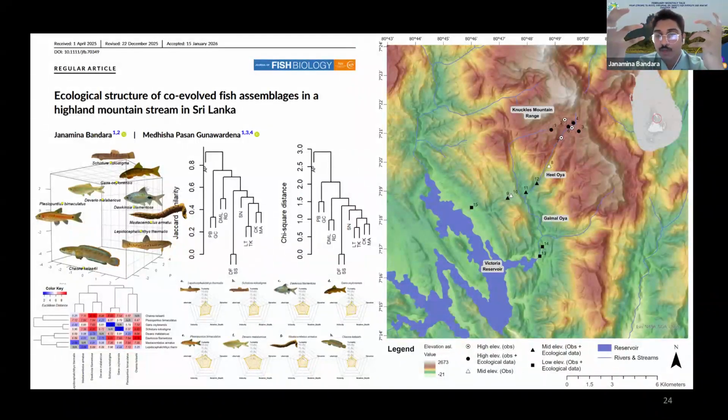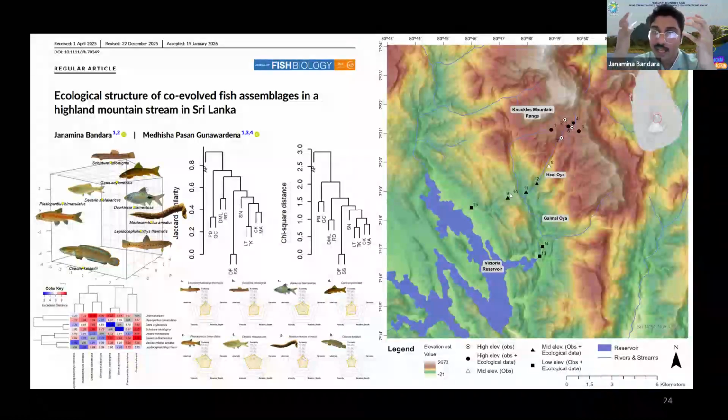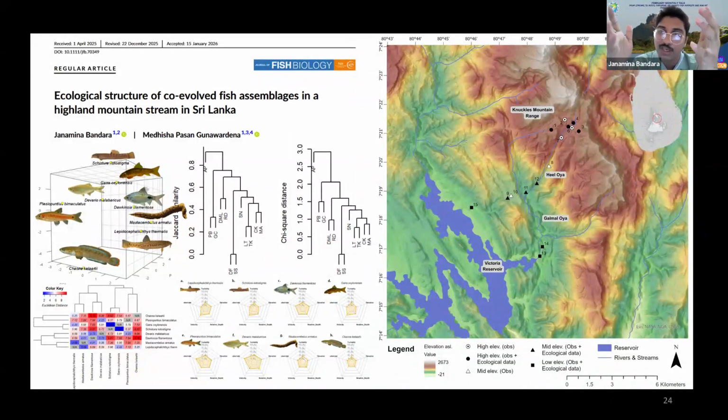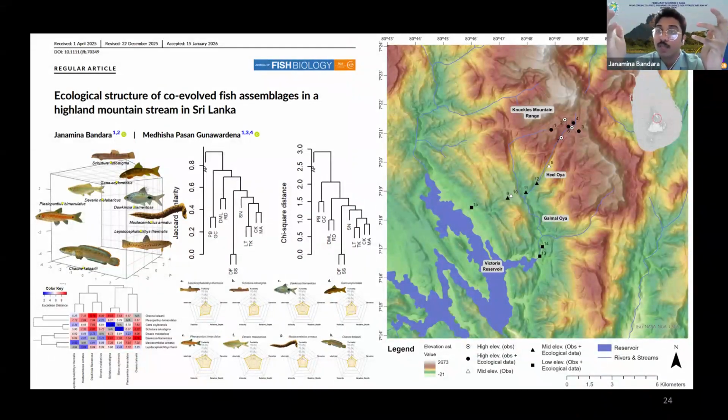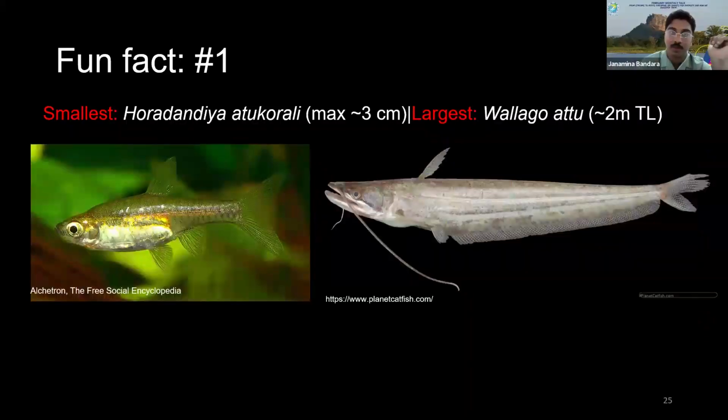So in this paper, we identify that the species distribution is really unique, that they facilitate each other by not crossing their own paths. They have divided their homes and their specific niche and the food partitioning. It's remarkable, and it's really advanced to see these co-evolved communities, because you can't imagine that sort of thing. It's really interesting to see these kinds of interactions between species in the freshwater fishes.